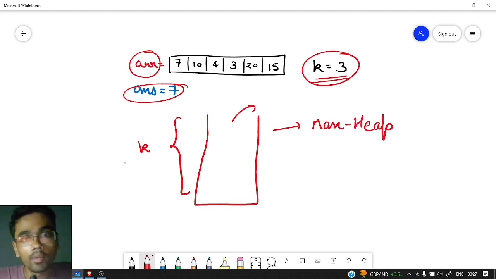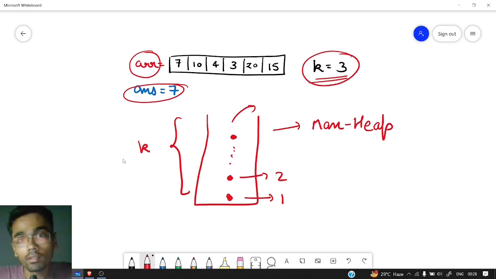Now why k? Because if the largest element is at the top, that means the smallest element would be at the bottom, right? So this would be the first smallest element, and the size of the max heap would be at most k. So if this is the first smallest element, this would be the second smallest element, and so on up till when we reach here.